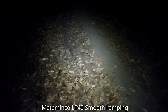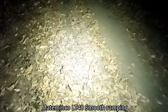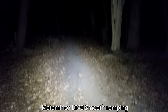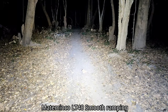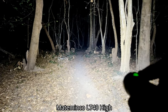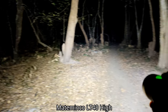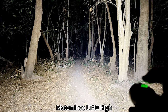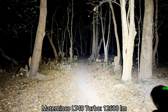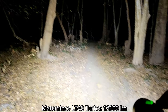Okay, this is almost the lowest mode. There is also a moon mode. I will ramp up to the highest. This is the highest of the ramping mode. Double click to go to turbo here. Very bright and very floody. Very good beam.